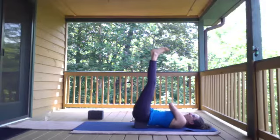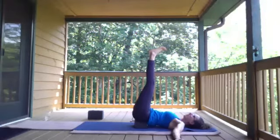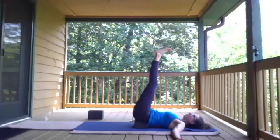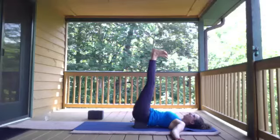And imagine if you could be in a state of receiving, right? A place where you have an open heart. You are receiving what the universe is offering instead of resisting what is happening.